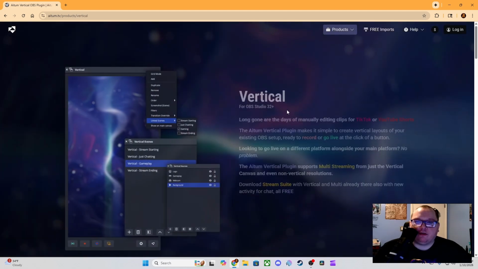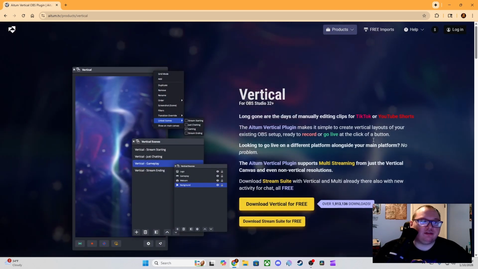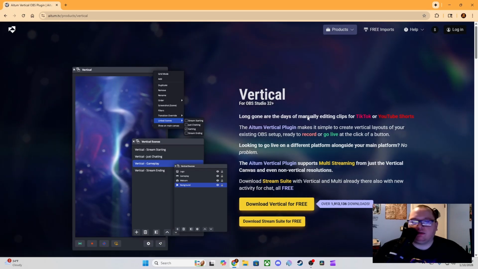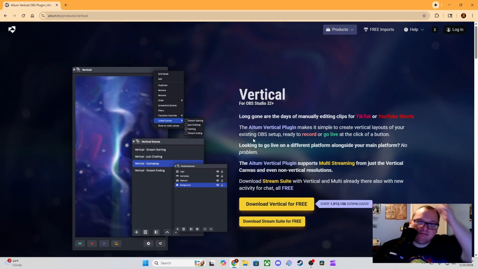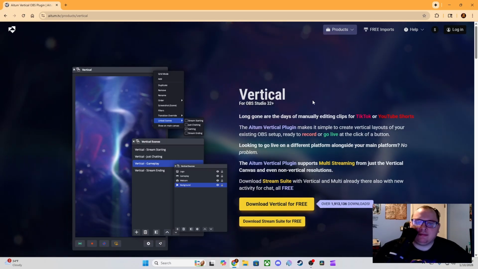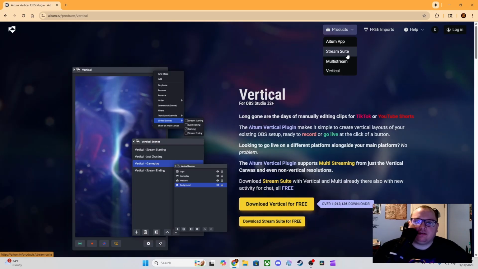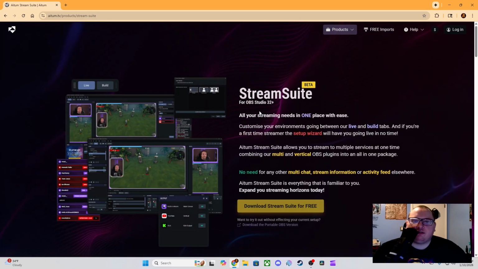Then you've got Aitum Vertical, which is the same as StreamElements, as you've seen, with the vertical scenes already being displayed like I showed you guys. You also have StreamSuit.